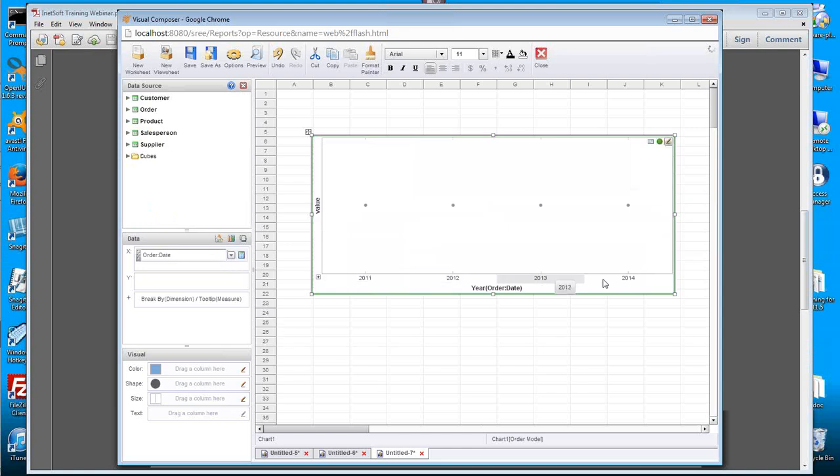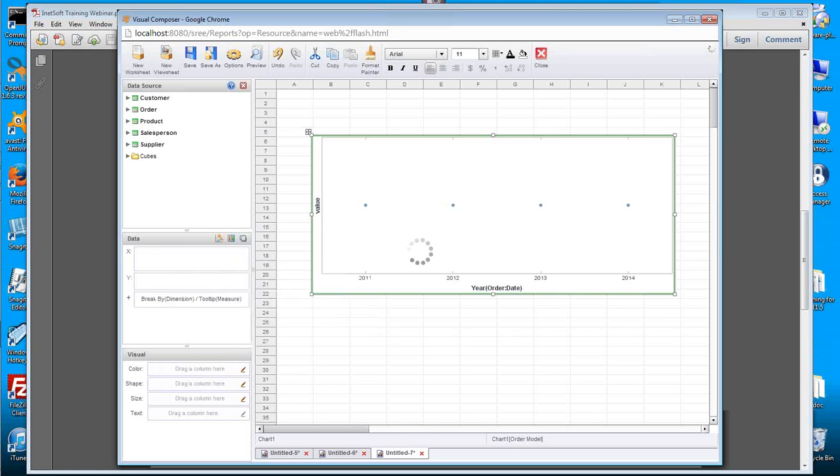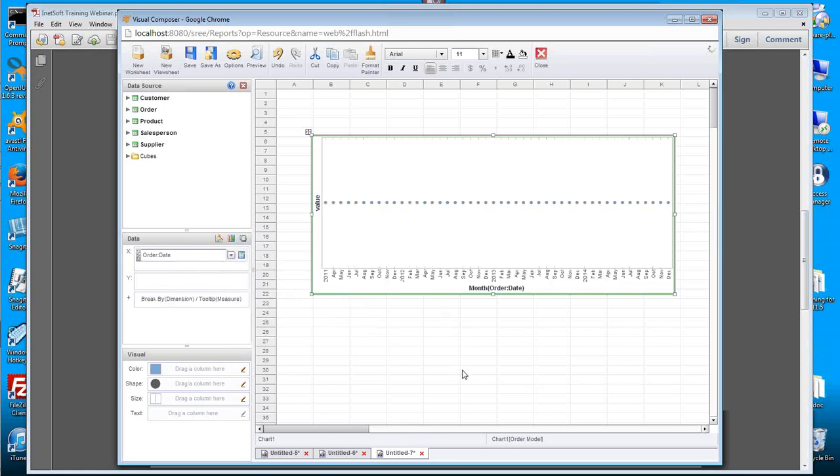Okay, and now by default it always displays as year. If you want to change it to a month grouping, or to any other grouping for that matter, what you do is you press the Edit Dimension button. Okay, so just like this. And then there's this level property here. This is what does it. I'm just going to switch that level property from year to month. And that will break out the date field by month. So that's how easy it is.